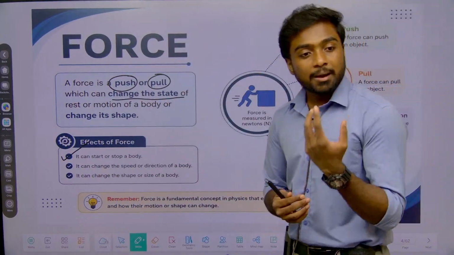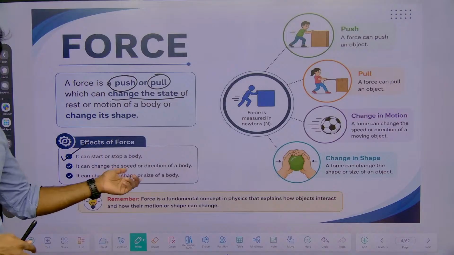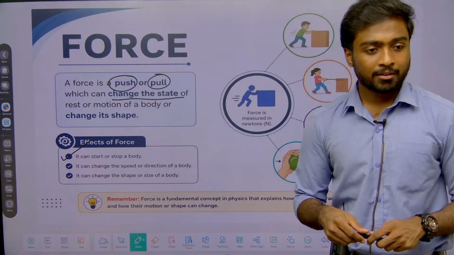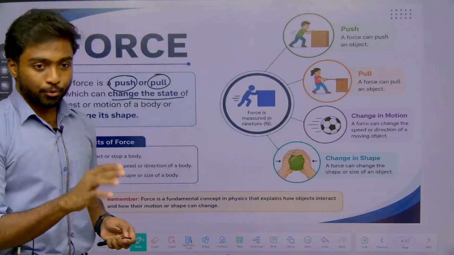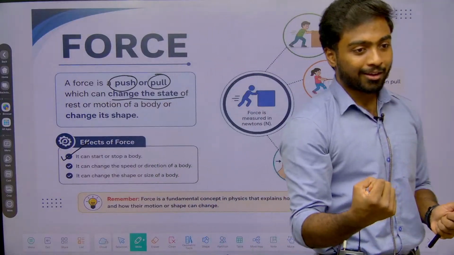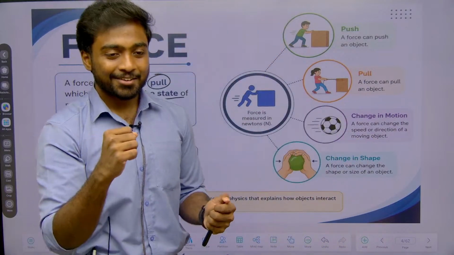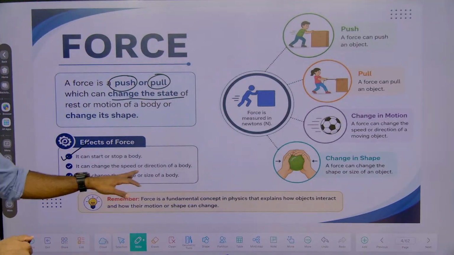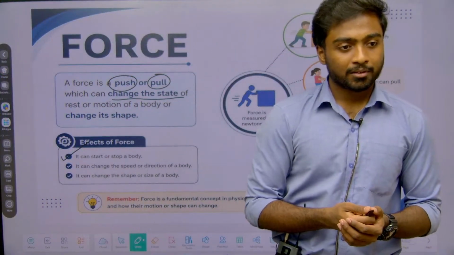So any day-to-day life example you can say here, like how forces will change the shape or size of a body? So how does it change? You are applying force. You are saying a balloon, sir. You applied force like this, so the shape of the balloon has been changed. Good example. Obviously the size also changes there.